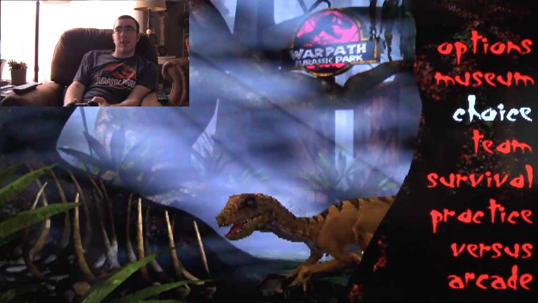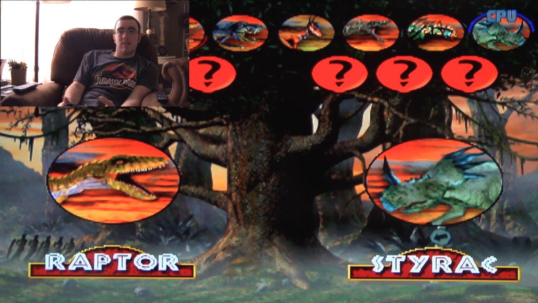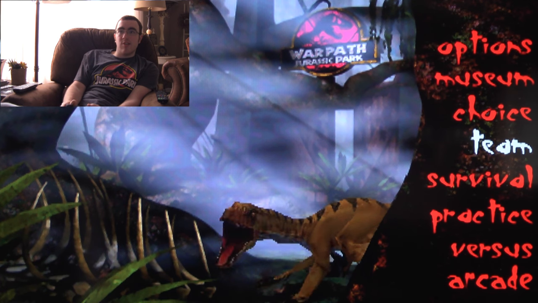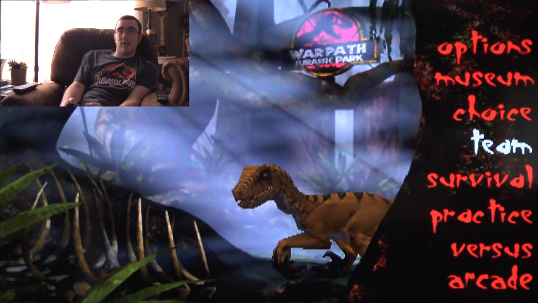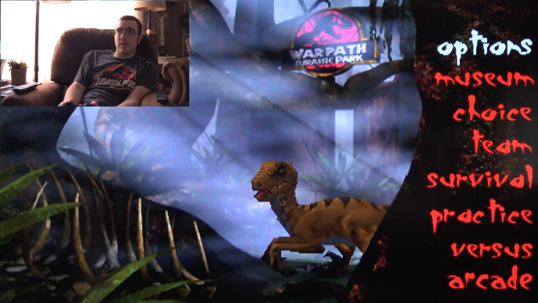I guess I can show you team quick. I mean, choice is exactly what it sounds like. You choose who you want to fight, blah, blah, blah. Simple as that. But team, I guess I can show you team quick. Oh, you need a two-player for that. All right, I guess I can't.